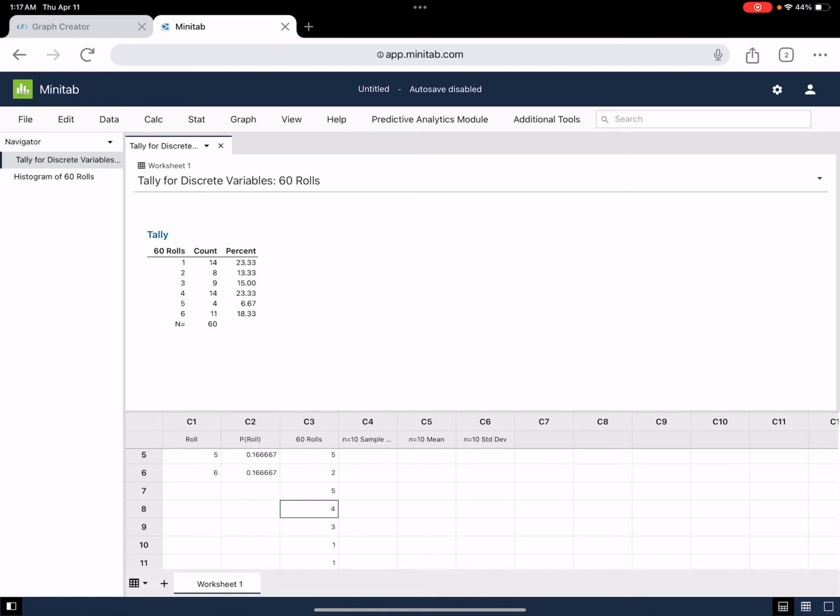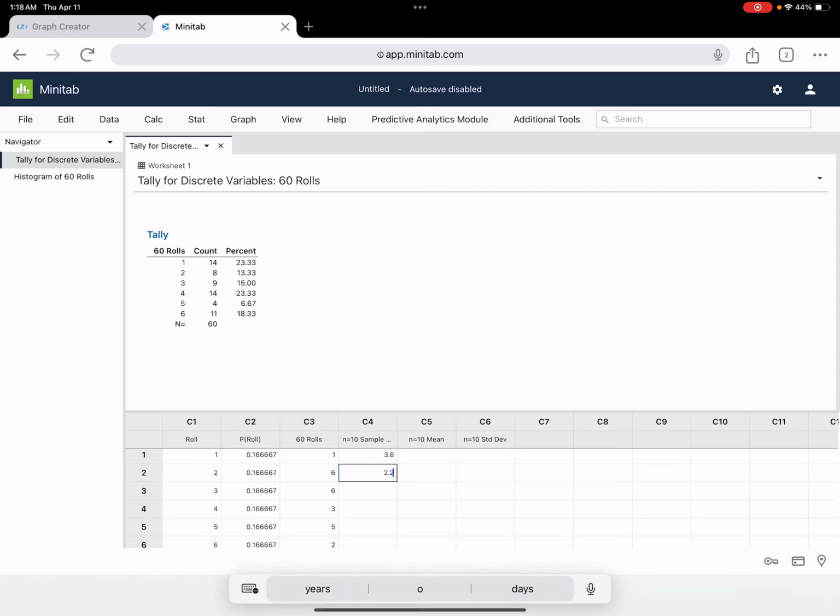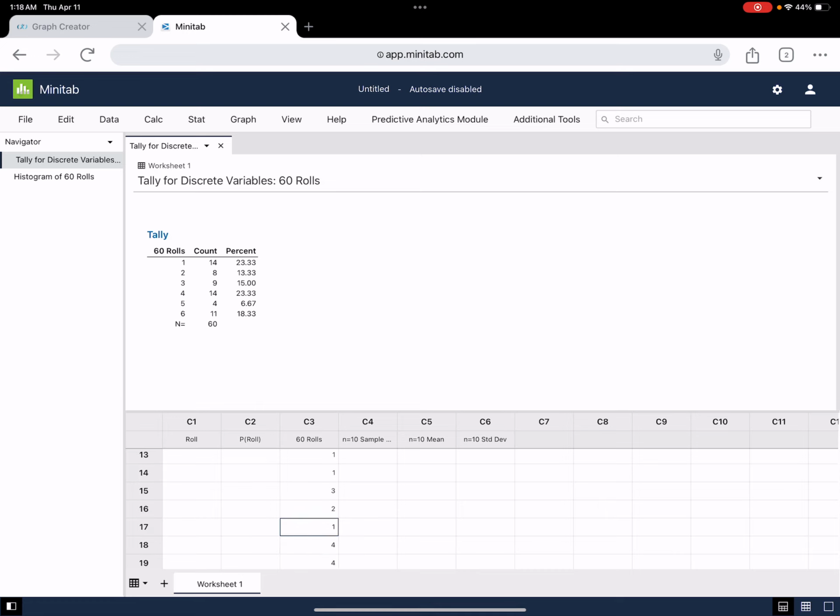Now I know in class for some of you, I made a separate column for each sample mean. I realize that's not a good idea. I'm just going to put them all in the same column. 1, 3, 4, 5, 8, 10, 11, 19, 22. So that's actually going to be a sample mean of 2.2. Add them up, divide by 10. And I'm just going to do the same thing a couple more times.